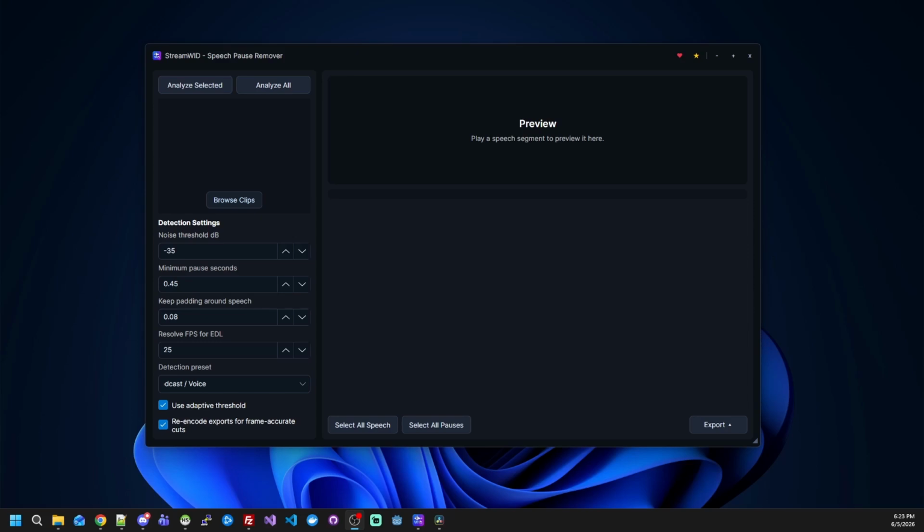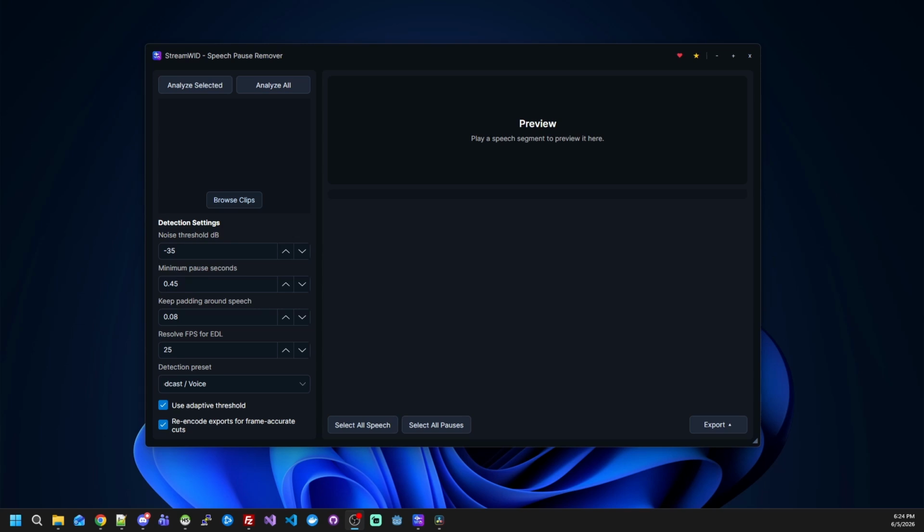I know most streamers are struggling when they post process their clips with cutting the pauses from their speech. Most applications, including DaVinci Resolve, offer this option, but only in their studio version. So, in most of these applications, you have to pay for a module that allows you to cut the speech pauses from your clips. Well, my application allows you to do that for free. It is open source and allows you to fine tune the clip before exporting it.